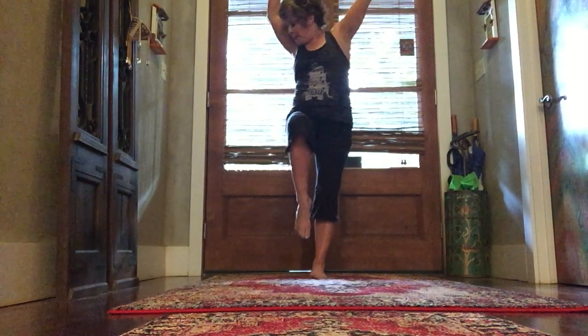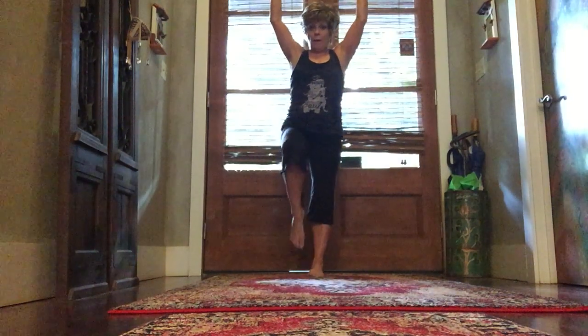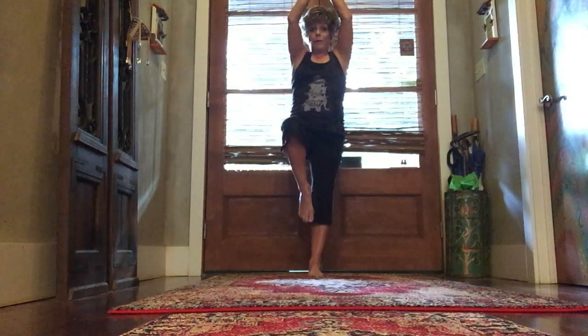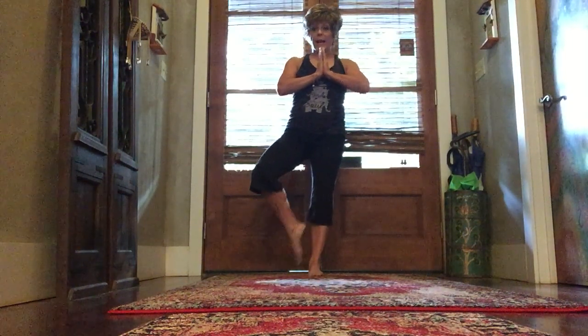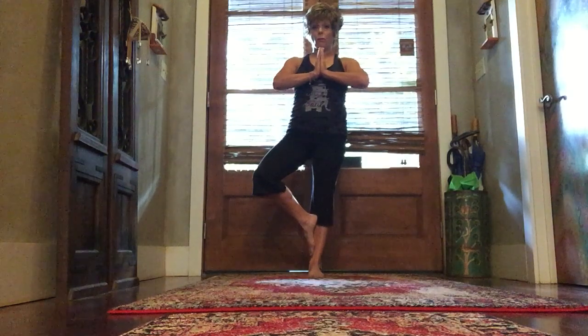And hopefully, I'm going to back up just to make sure you can see. I'm going to take the palms together. Exhale, hands to the heart. We're moving into a tree pose variation. So you can take your foot to your calf here. And always again tap down if you need some balance support.